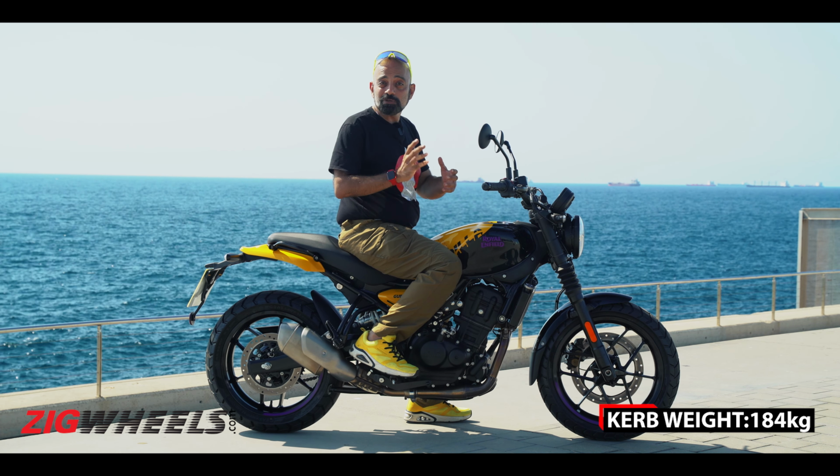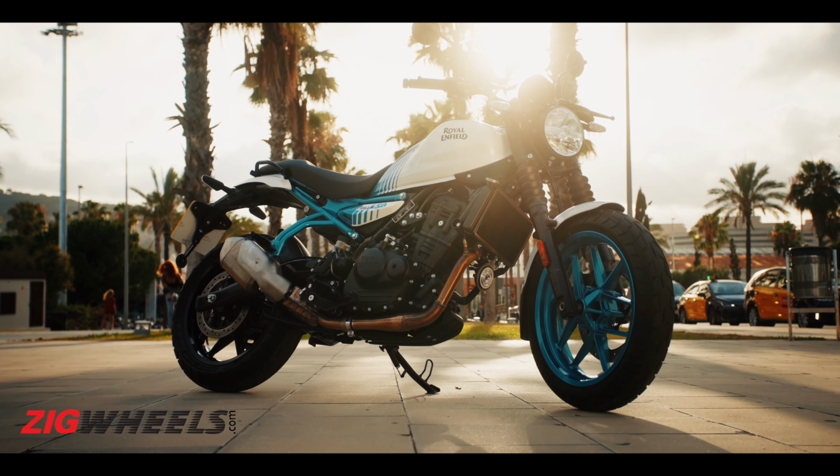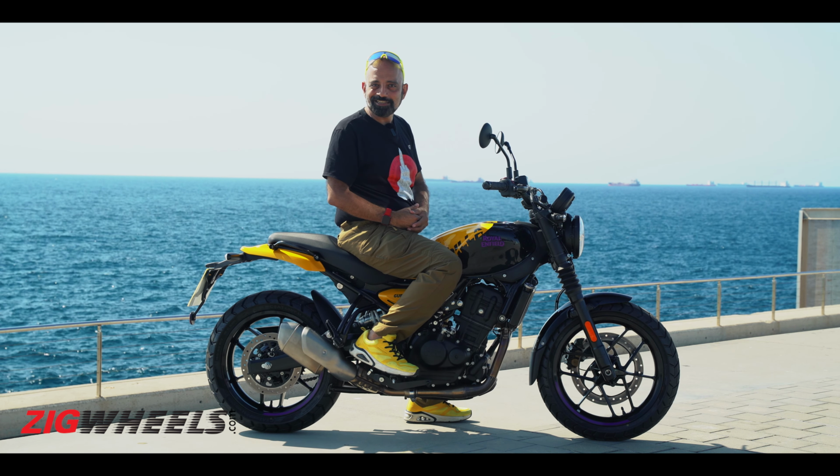It's only 184 kilos curb weight. So that's only 7 kilos more than the Hunter. So in theory, if you can manage the Hunter, you can manage the Guerrilla just as easily.